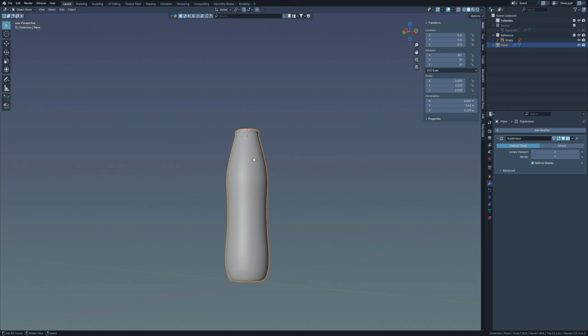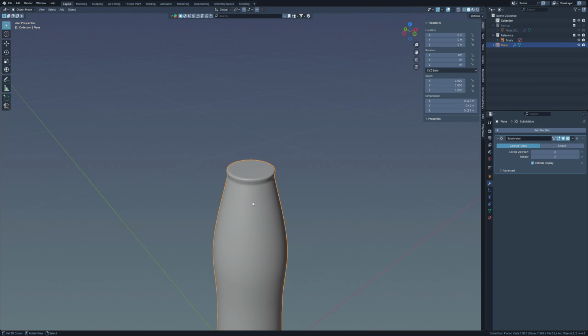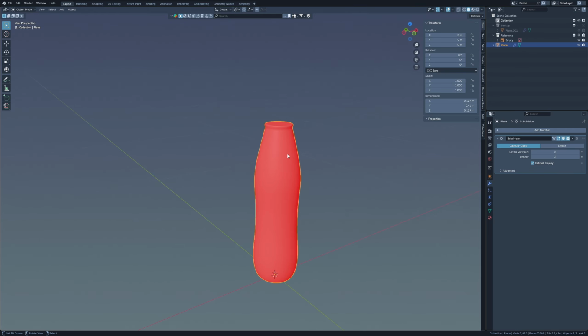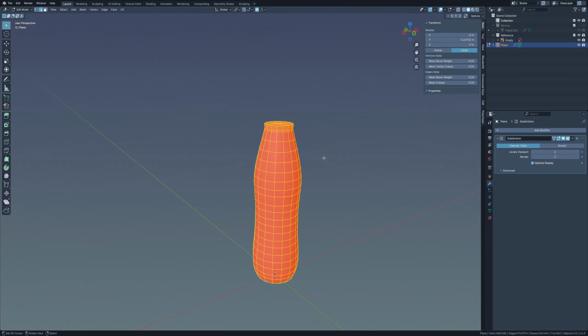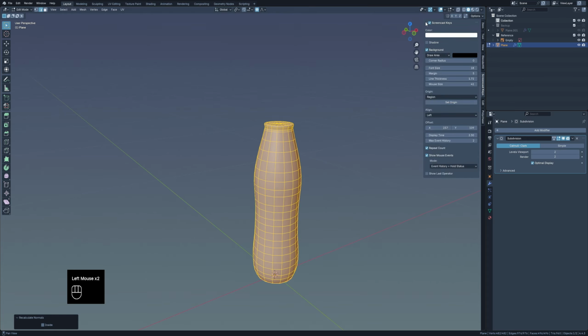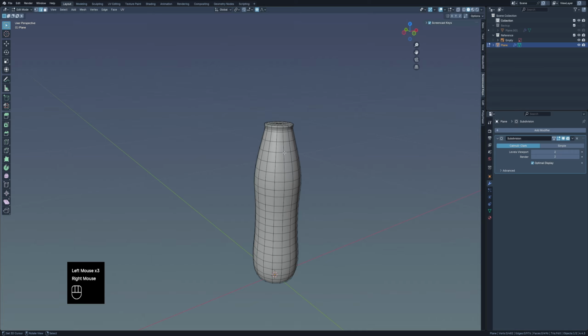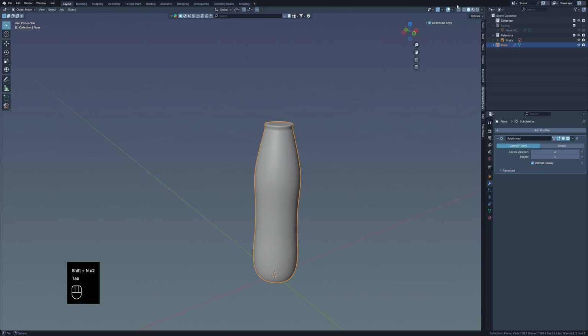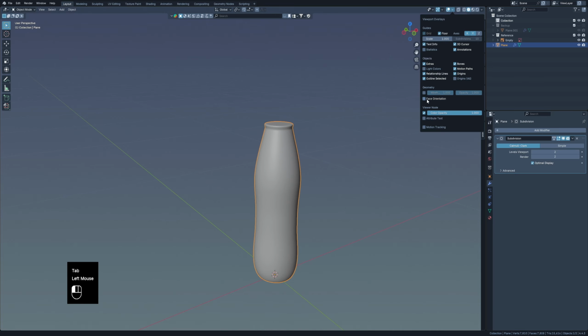Before adding a new object to our scene, let's check the normals of our object. Press the viewport overlays icon up here and enable face orientation. If you see everything in red, it means normals do not face the right direction. To fix that, press tab, go into edit mode, select everything and press Shift N. After that you can disable face orientation in the menu.